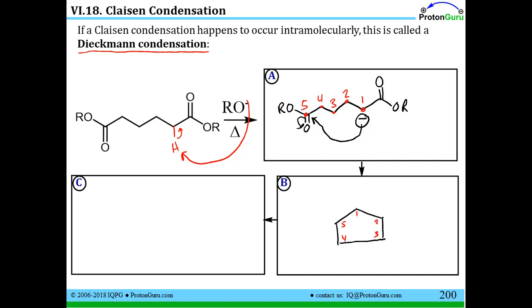So you can just draw a pentagon right off. So I draw my pentagon. It doesn't really matter where you start numbering this thing, as long as you fill in the groups in the right spots. Like carbon number one has this ester group coming off, so in our intermediate species in box B we'll have to also draw that. And then you see carbon five is the only thing that has any other non-hydrogen substituents. It has the O, which has its minus charge pushed onto it as indicated by that reaction arrow there. And it still has its OR group of course. Now the second step after nucleophilic addition to this carbon here is nucleophilic elimination from that carbon where you push the OR group off. And that gives us the species in box C as our final product.